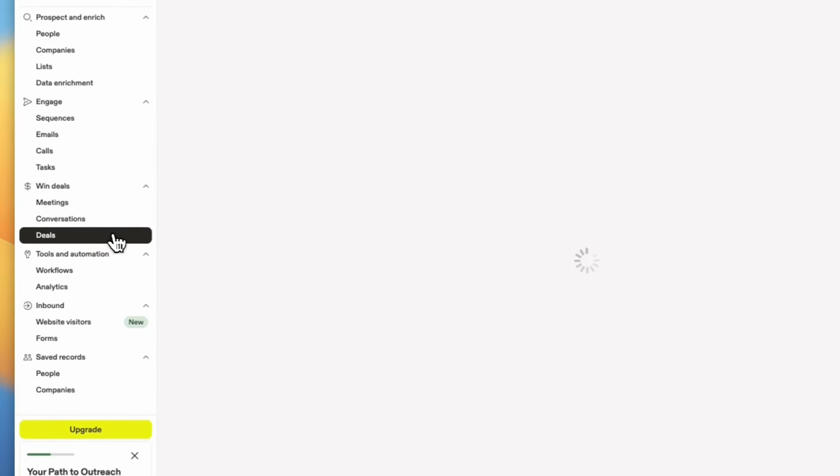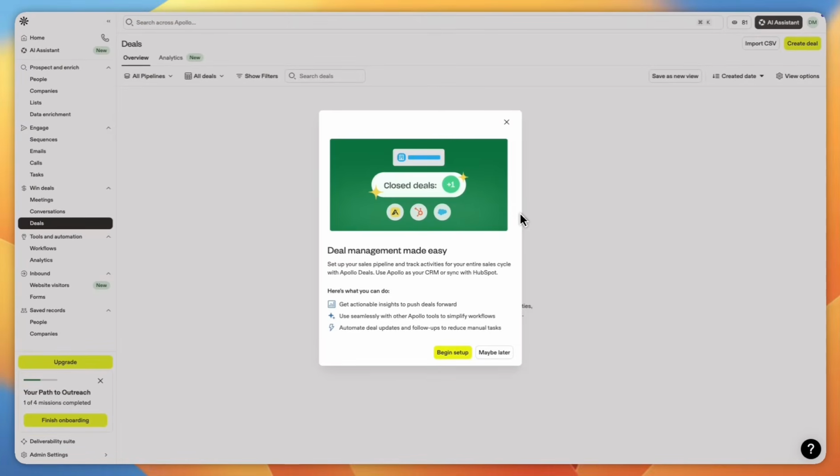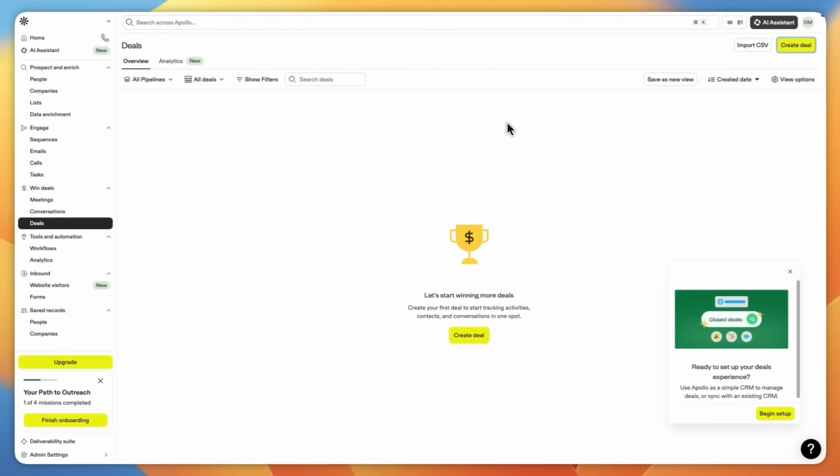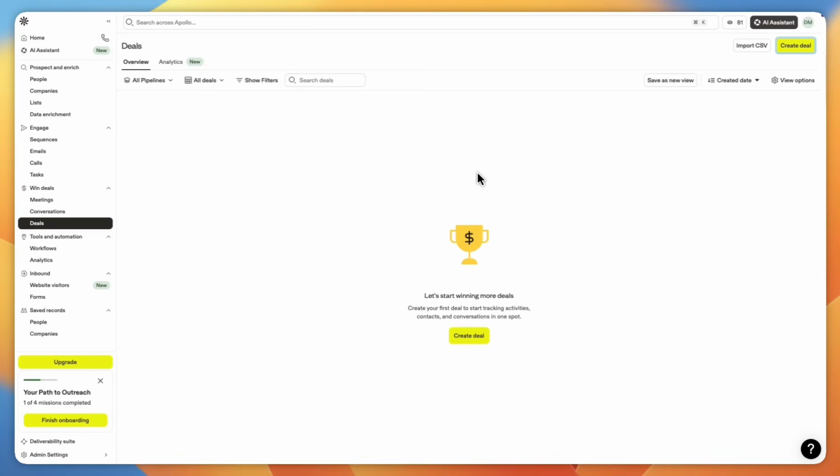Next is Deals. This is where you can manage sales opportunities. You can import deals from a CRM or use Apollo as your CRM. If you are only learning Apollo for the first time, you can skip this for now. But later, if you are using Apollo for a real sales process, this is where you can track leads as they move closer to becoming customers.